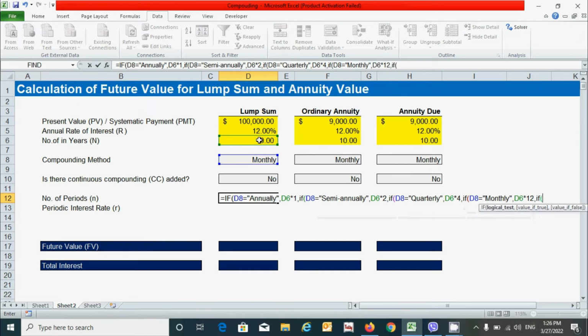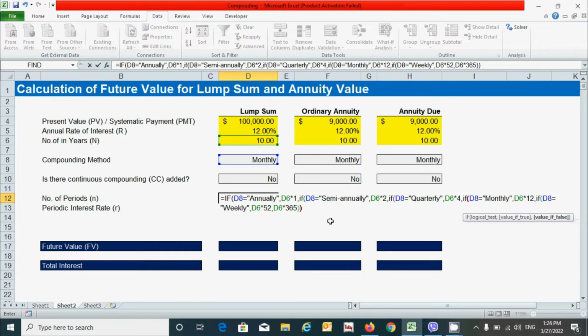If this equals weekly, then this times 52. Otherwise, this times 365 for daily. Now let's put the close parentheses to match the total number of IFs. We have 1, 2, 3, 4, 5 IFs, so we have to provide 5 close parentheses.